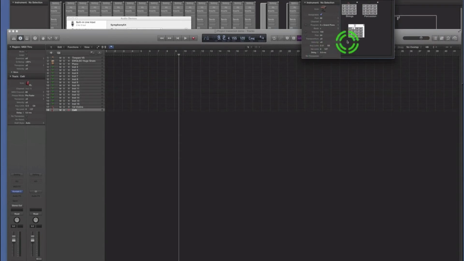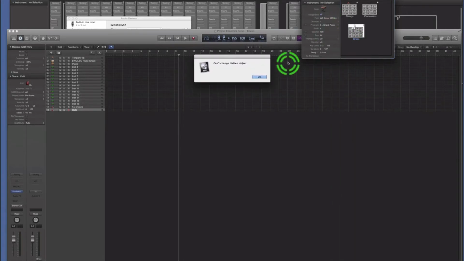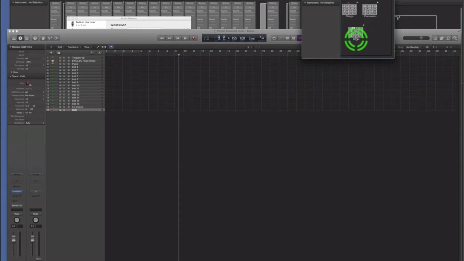So now we need to select the port for this multi. So this is the brass multi we just created, and we're going to select the Transmidifier brass port. This is the port that sends data to Transmidifier, not to be confused with another port that says Logic instead. It didn't let me do it because this is a bug in Logic 10, but in Logic 9 it works fine. And the channel should be set to all because it is a multi.